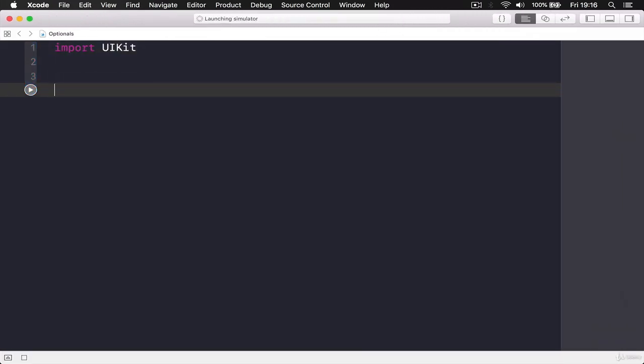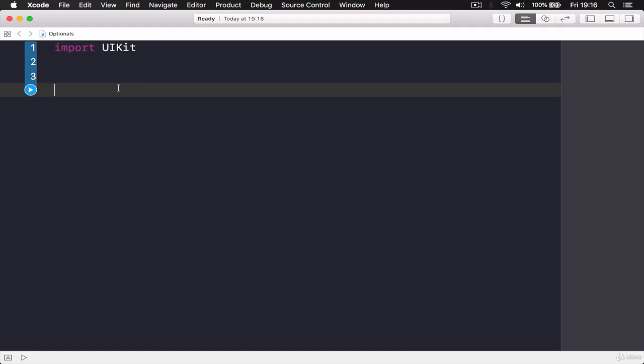And what is an optional? An optional is another type which is available in Swift. If you are coming from a different programming language or from Objective-C, which is the older programming language of Apple, in Objective-C there are no optionals. I don't know if it exists in other programming languages, I don't know all of them, but the ones I know, it doesn't exist there. So an optional in Swift is a separate type that can hold nothing or some kind of value. Imagine it's like a box, and when you open it, it's either nothing there or some kind of value.